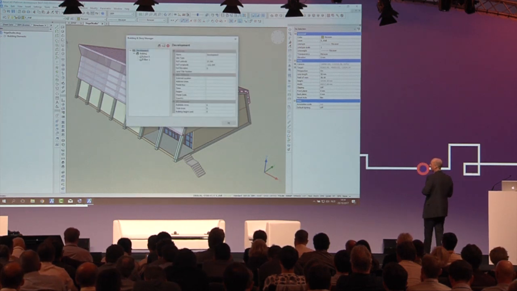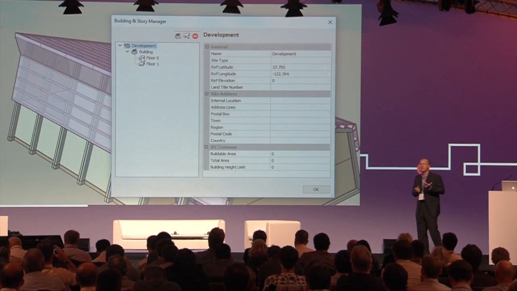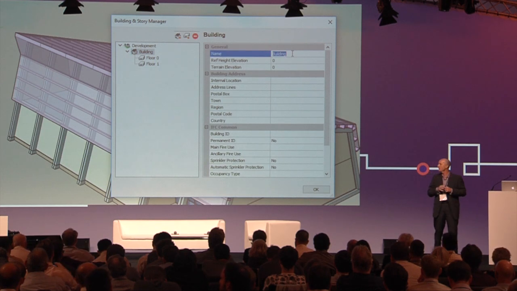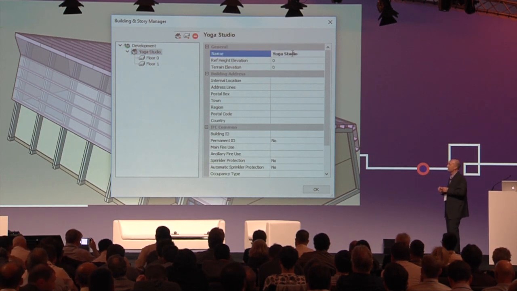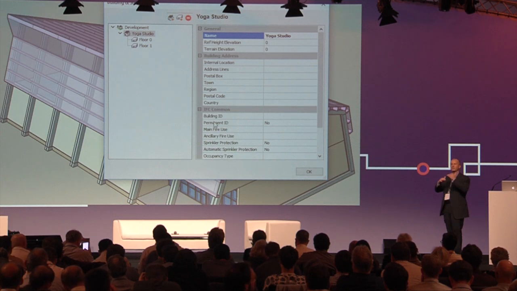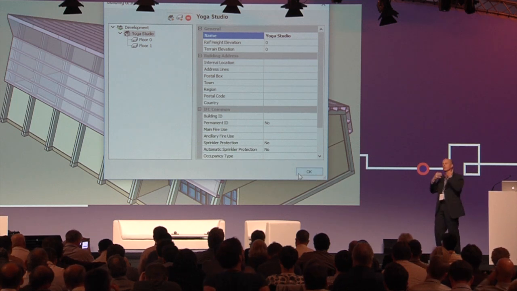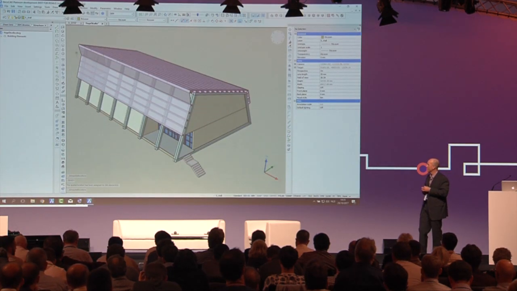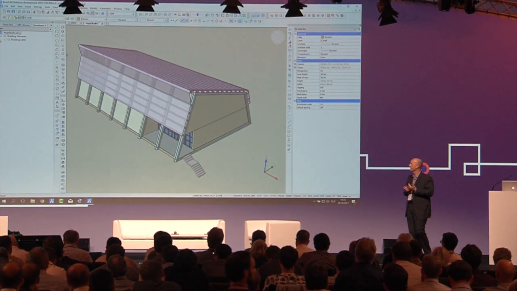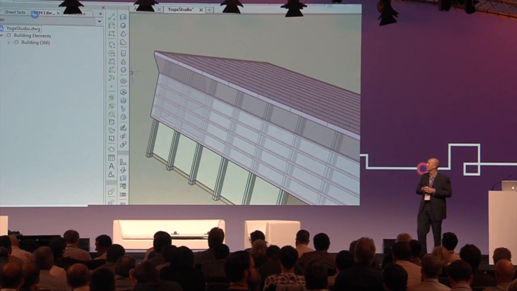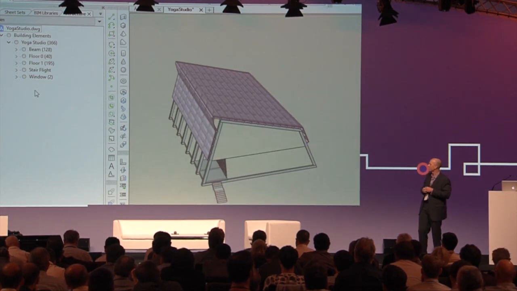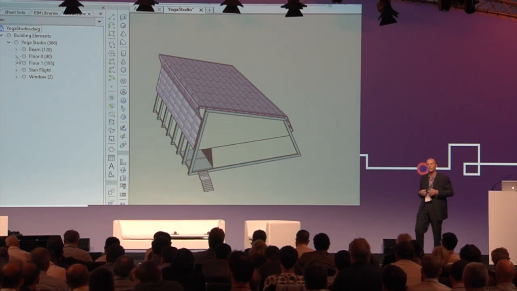So now if we look at the spatial locations, we have a default building defined that we could change the name of to be Yoga Studio. We now have 2 floors. So this model had floor slabs on 2 floors in place. BIMify read that, identified that, created those 2 floors. Now, we've got more structure that's been added in terms of the building entities. We have the 2 floors, and we have different classifications for other elements that we might need to incorporate with the floors.